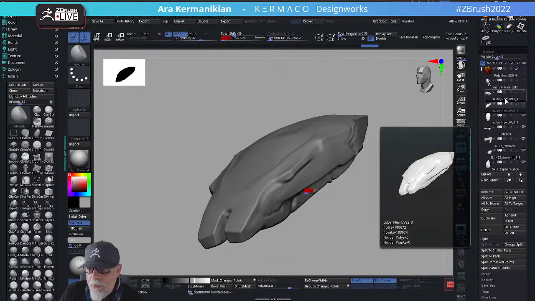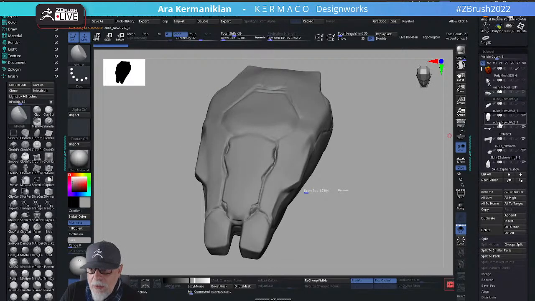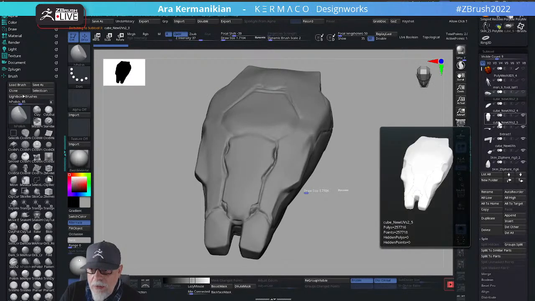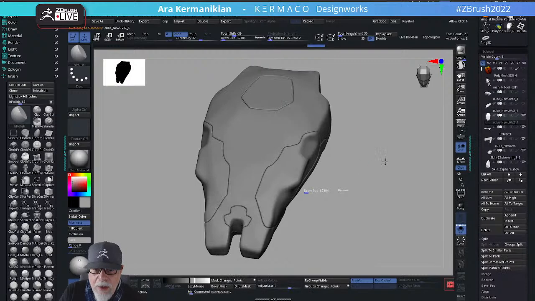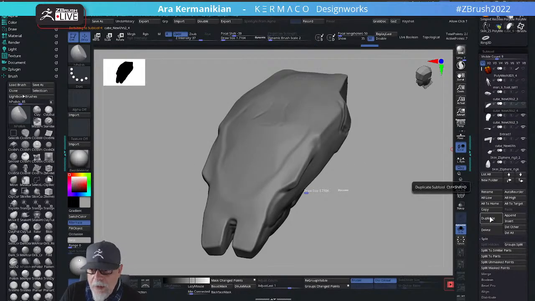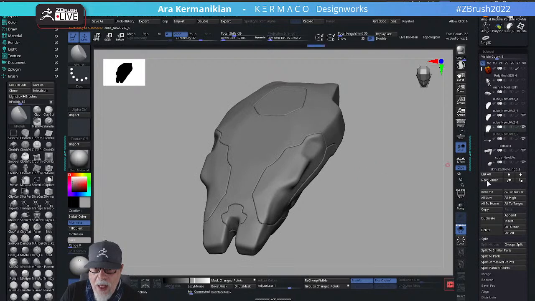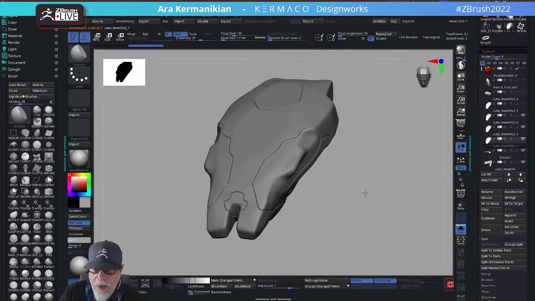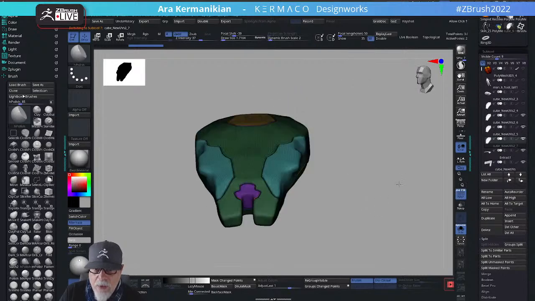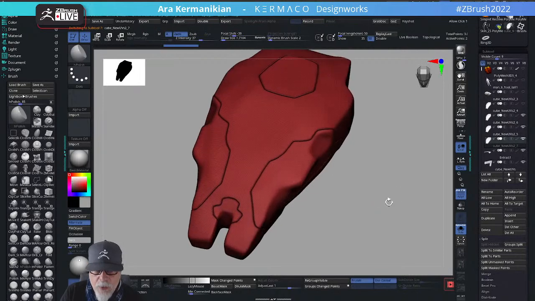Right now it's basically sculpting. Let me see if I've got a different version. No, that one's good. I might just duplicate this one. This is an interesting thing for you guys to see, what happens if you want to backtrack. So here I'm going to duplicate this whole thing as one. This is what it looks like. It's nicely polygrouped and everything, but I don't want that, so I'm going to group it all as one.